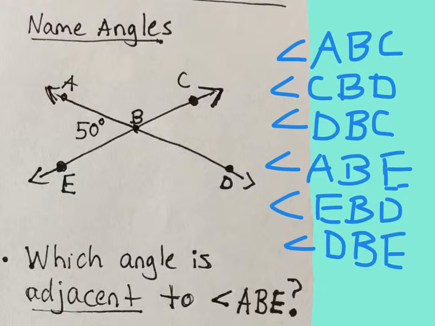All right, angle ABE, find ABE, so it refers to the 50-degree angle right here. And angle EBD, find E, and trace it, EBD. So it refers to this opening here. And last, angle DBE. So this is DBE, or you could name it EBD. So either way you want to name it is fine.